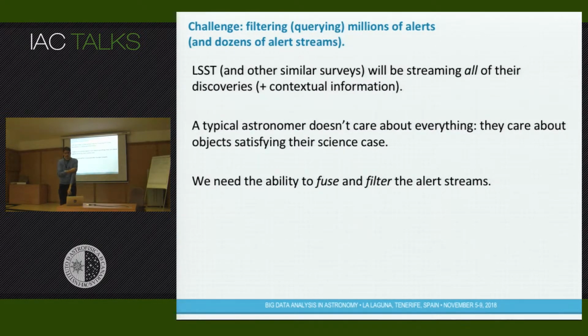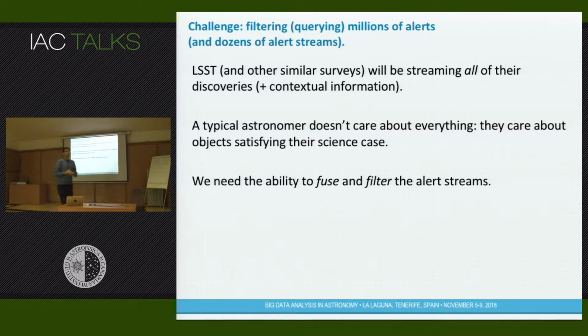And the final problem is that we would like to enable filtering of millions of alerts and potentially dozens of alert streams. So filtering means, give me all the alerts where the object sits on top of a galaxy, and write that in some query language. But LSST is not going to be the only survey out there. There are going to be more of them.